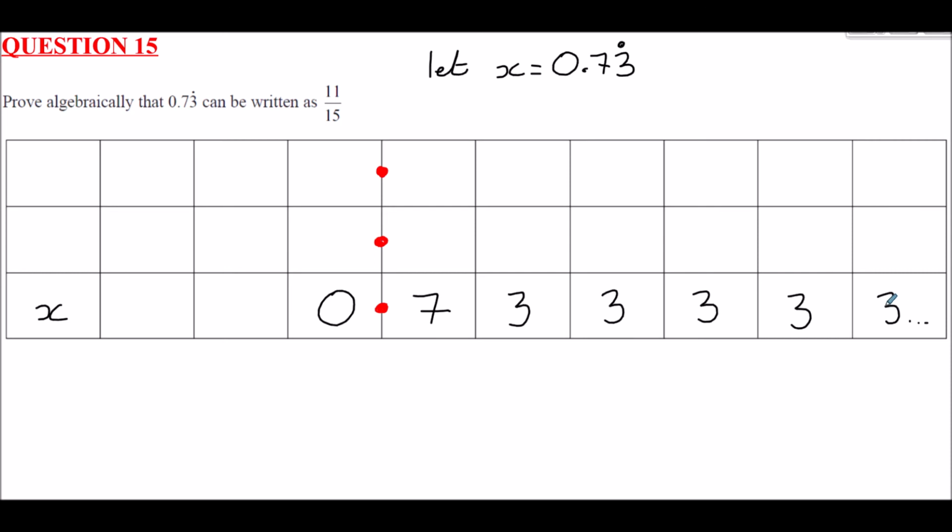Next, we're going to multiply by 10s until we get rows which have the digits lining up. You'll see what I mean in a moment. So I'm going to multiply x by 10 to get 10x. And if I do that, what's going to happen here? These digits are all going to shift one digit to the left. So in other words, the decimal, you can think about it as moving to the right. So 0.7333 is going to become, after you multiply it by 10, 7.333333.